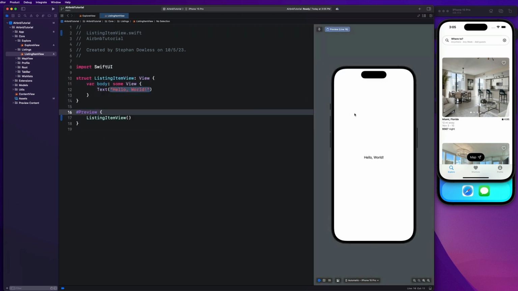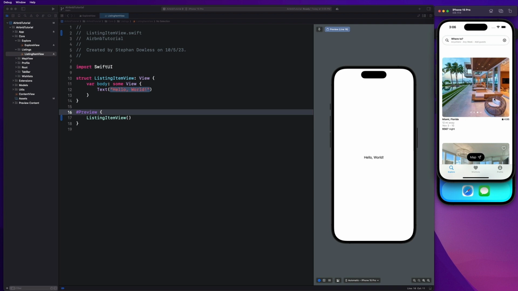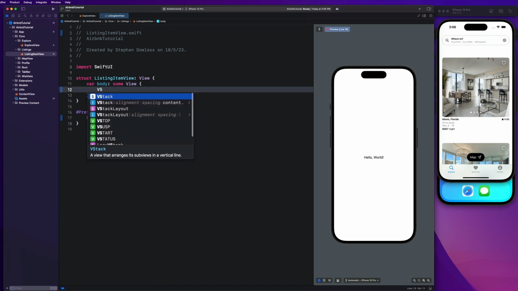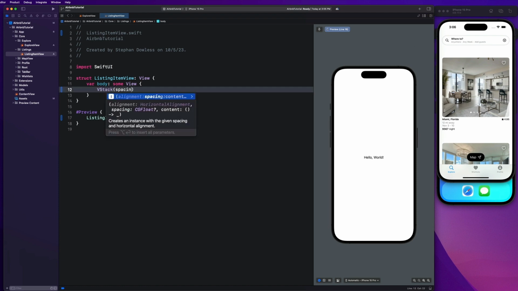So let's go ahead and get started with how we want this to look, guys. We're going to notice that we want this big image view here, and then we're going to add the functionality to swipe between all of these images, but that'll come a little bit later. Let's just go ahead and get the skeleton of this item view down first. So we are going to just create a VStack, and we're going to say spacing is 8 pixels.